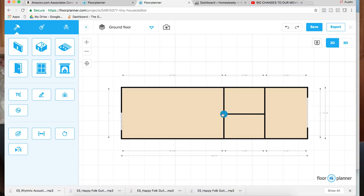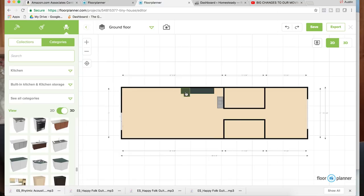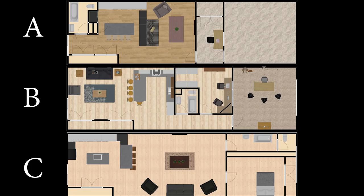Before you leave this video because your tiny home is smaller — hold on. Two of these plans have a giant studio space that can just be deleted from the plan. So if you have a tiny home about half the size, you can still use these designs and layouts. I suggest any time you're planning a space, whether it's a tiny home, a farm, or a homestead, always design something at least three different times because you'll come up with better ideas. My favorite design was not the first one we came up with.